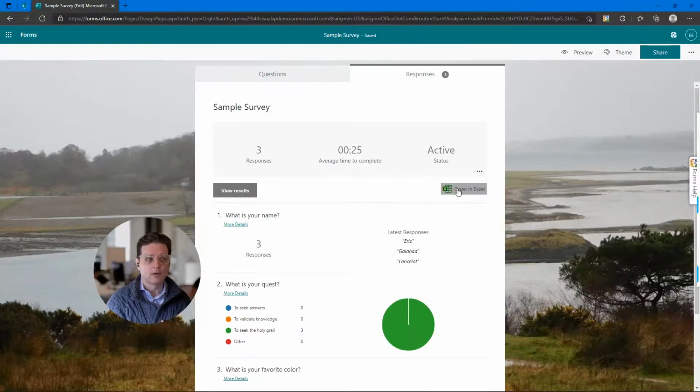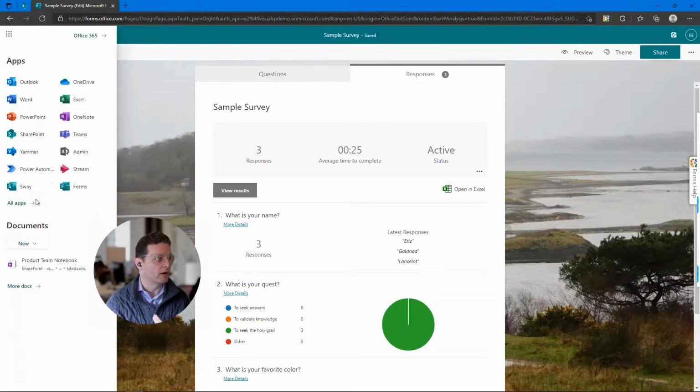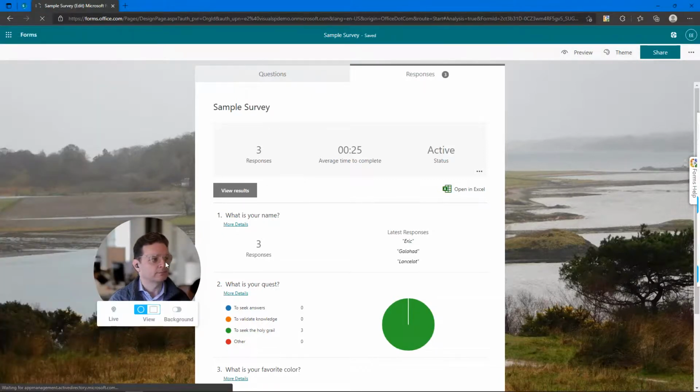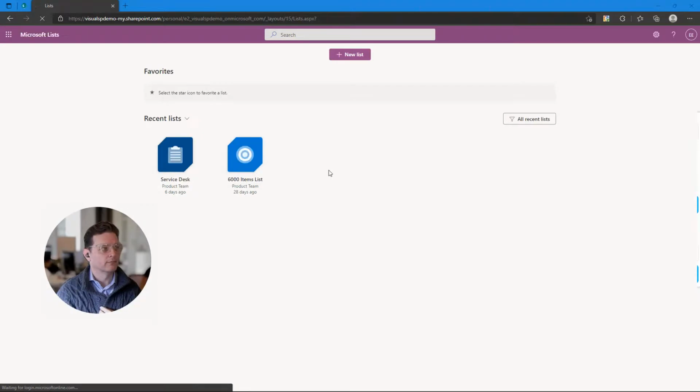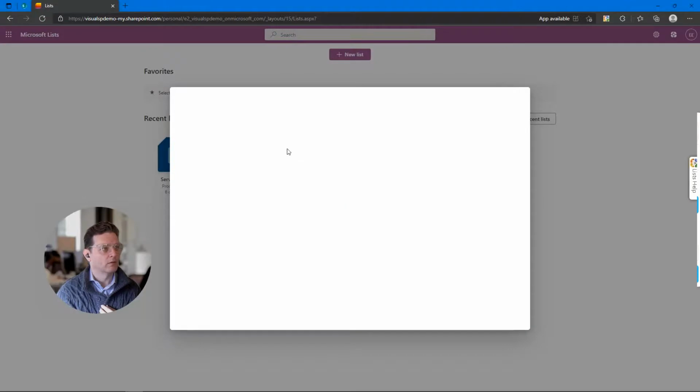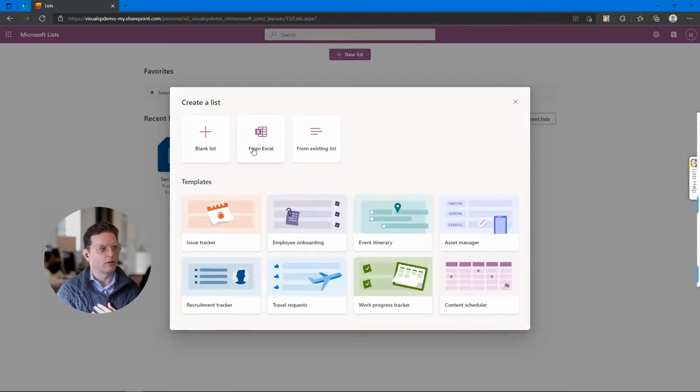However, if you open it up into Excel like we did before, in Microsoft Lists there is the ability for you to create one from there. If I go to Lists, I'll click New list. Notice one of the things we can do is bring it in from Excel. So if you would like to get it into Excel where you could do more things with it, such as Power Automate, it's certainly pretty easy to get it there once the responses have been tallied in.